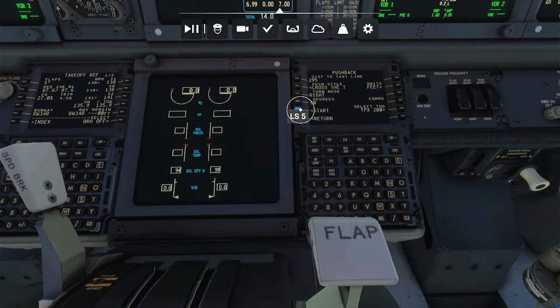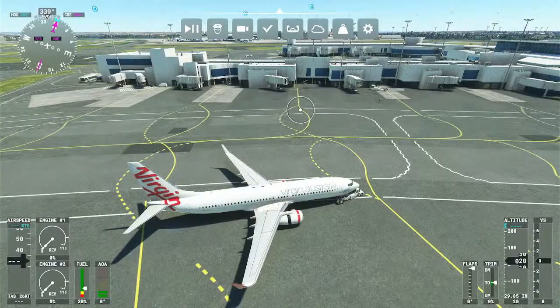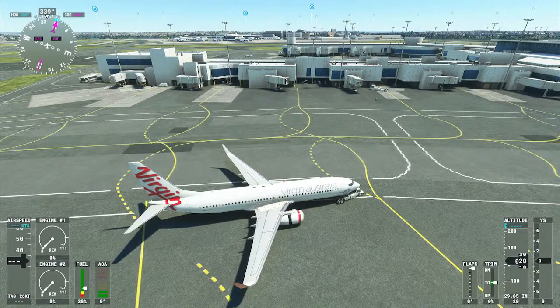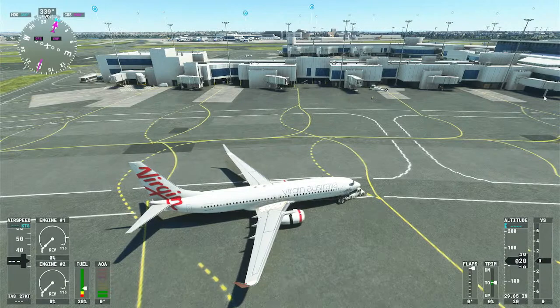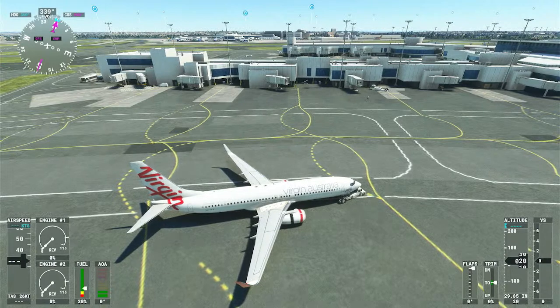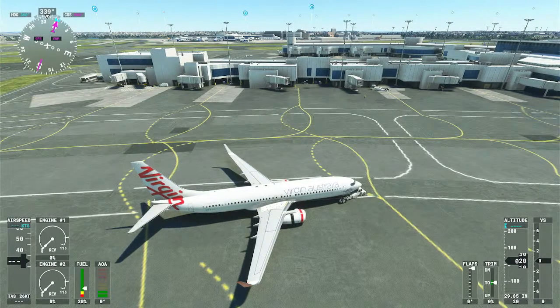Let's see what cross the T does. Cockpit to ground. When I was reading the instructions, it said that those two options would actually pull the airplane. It's not push it. Maybe they wrote something down wrong.